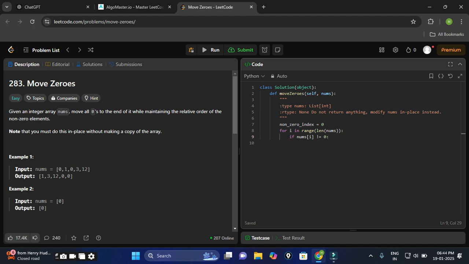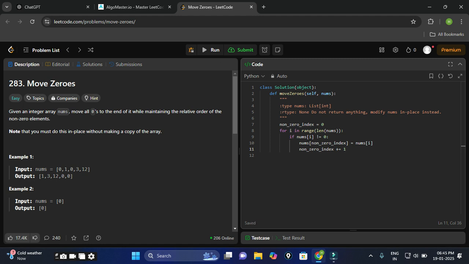If the current element is non-zero, place it at the non-zero index. So nums of non-zero index equals nums of i. Okay, next move the pointer forward: non-zero index plus equal to 1.